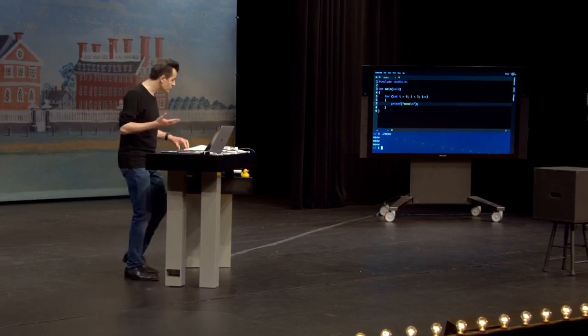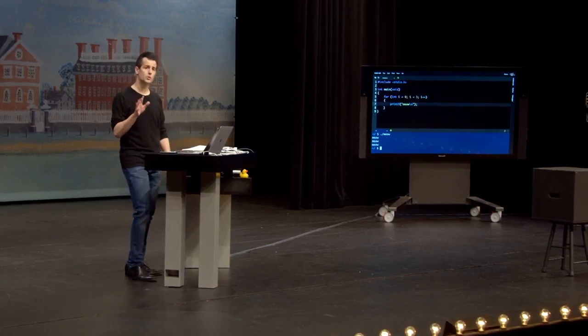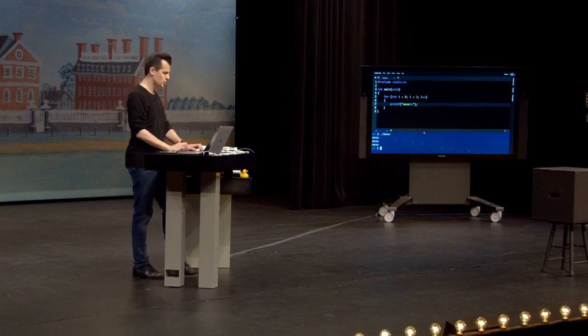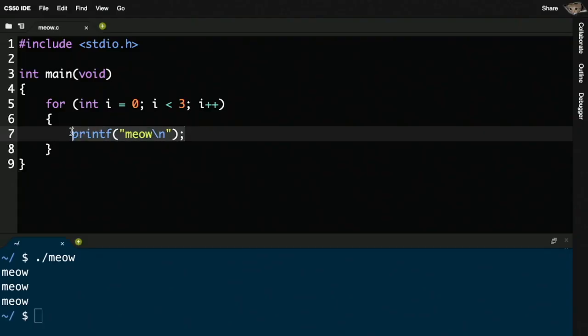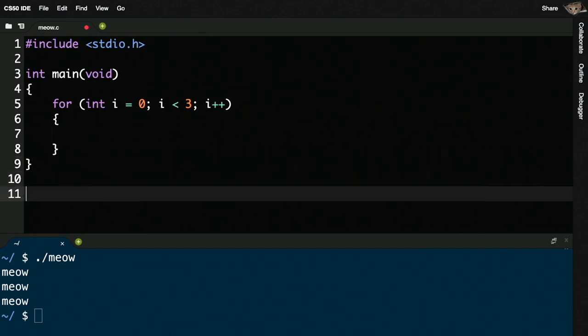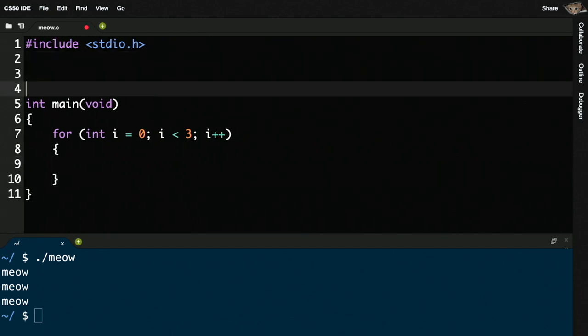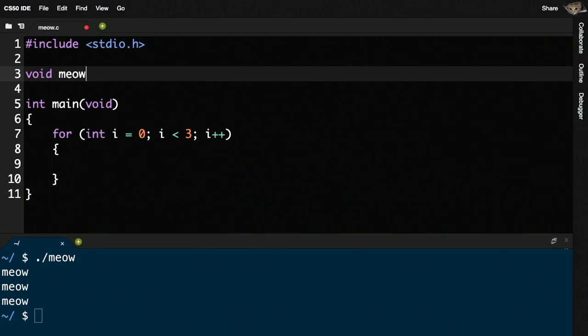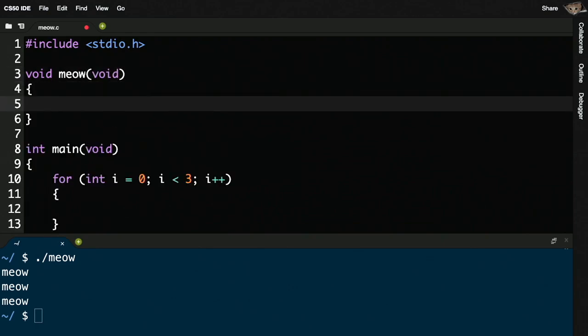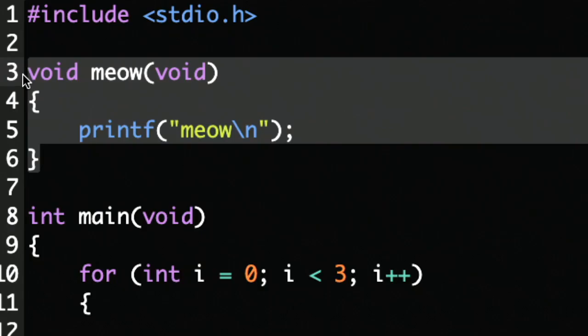So in C, turns out we have the ability to make our own functions as well. And the syntax is going to take a little getting used to. But let me go ahead and do this. Let me get rid of my printf here. And at the top of my file, I'm going to type void meow(void), which is very cryptic for today. But again, this is fine to be boilerplate, copy pasted for now. Let me go ahead and just printf meow here. Even though we haven't explained and won't explain today what this keyword void means, what I've done in lines 3 through 6 is create my own custom function.